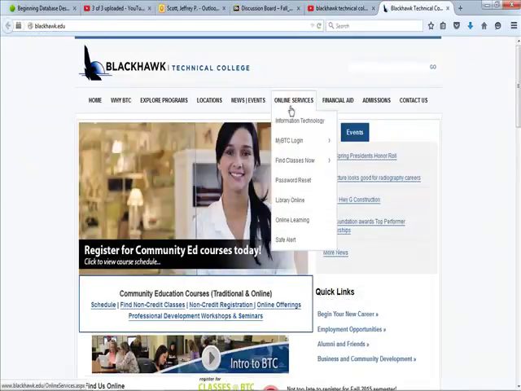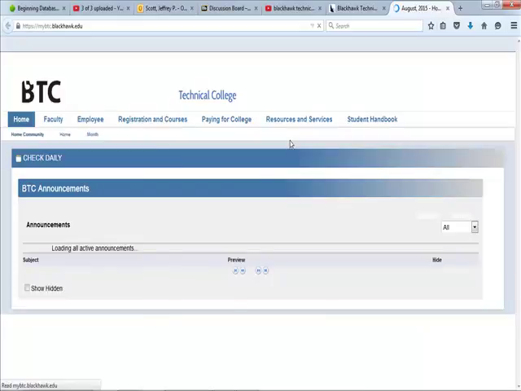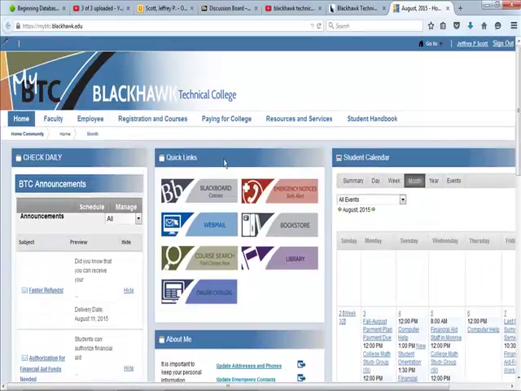Under online services, go to My BTC login. Your login will be your regular login, and your password will be your regular password, just as if you're logging in right at Blackhawk itself.